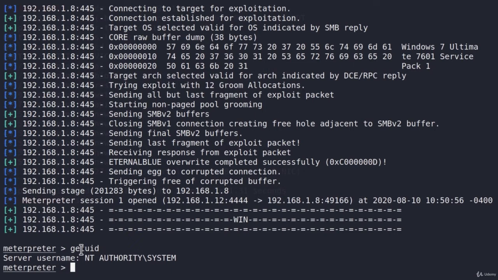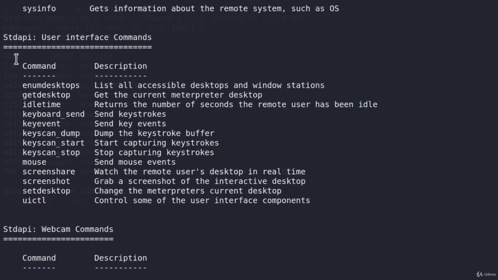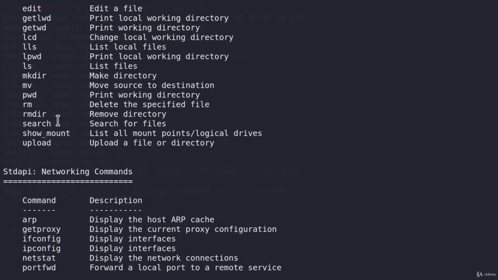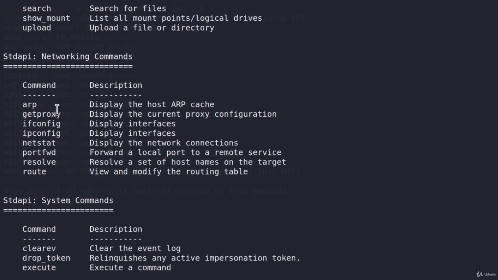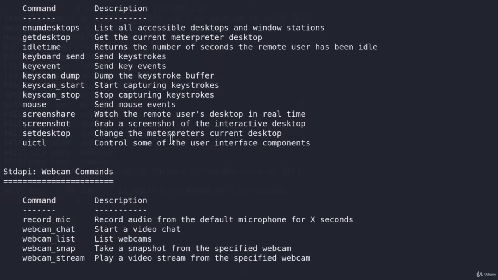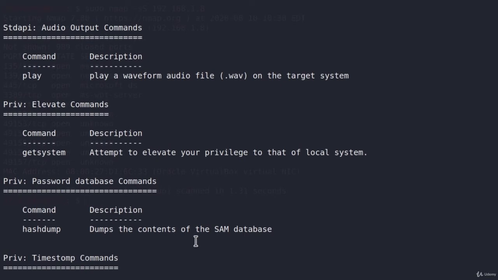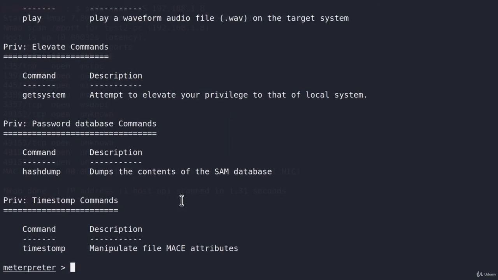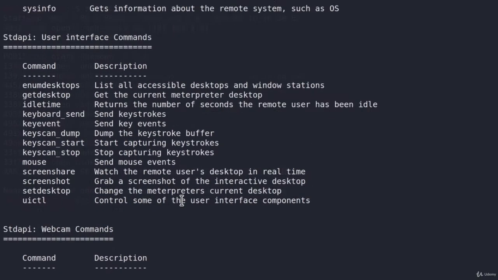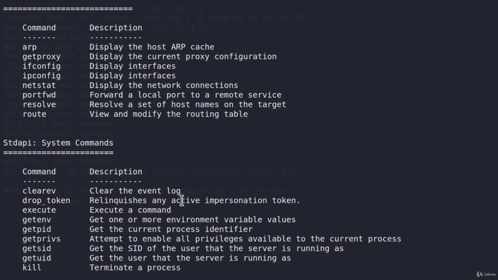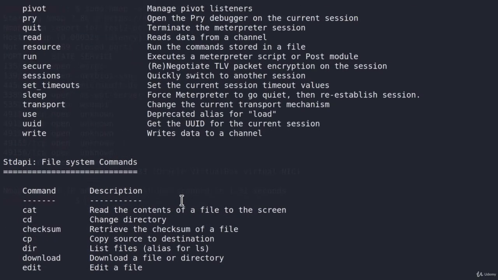And by the way, since we haven't really covered the Meterpreter yet, remember that we can run the help command, and here we can execute all of these commands that the Meterpreter shell gives us. But for now, we are not going to do that. We're going to cover these commands and a bunch of other commands that we don't have here in the post-exploitation module, which is coming soon. For now, we just want to gain access to the target, and in this video, we successfully did it.